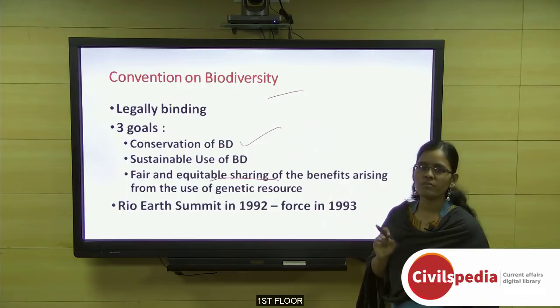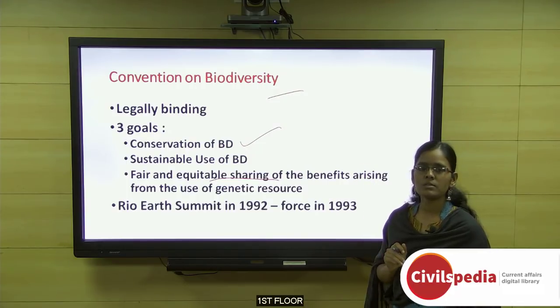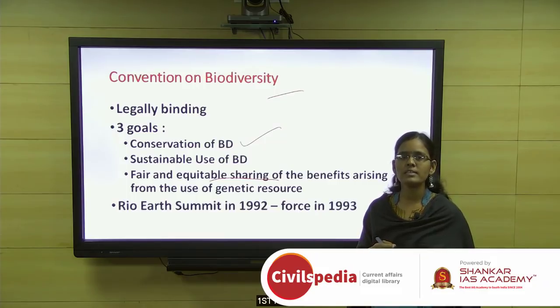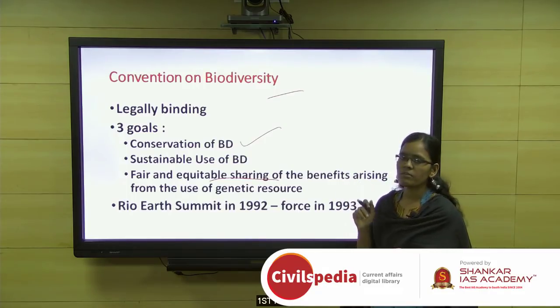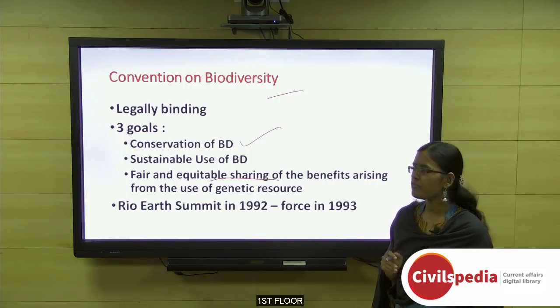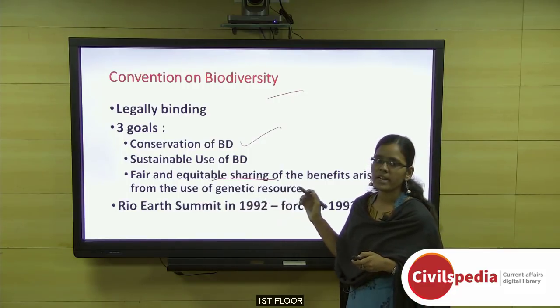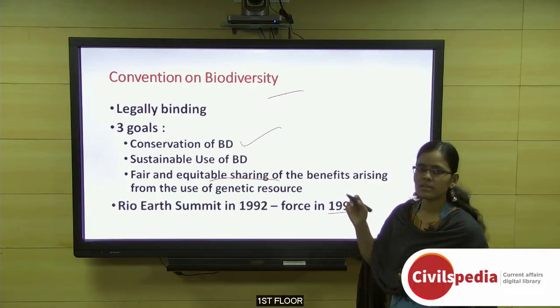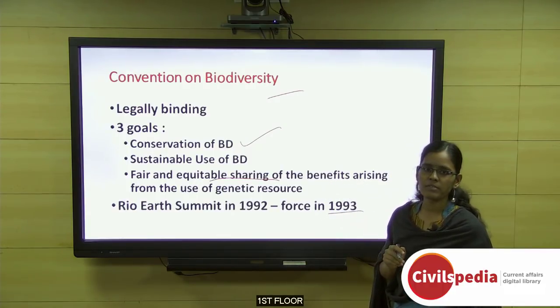The recent issue with respect to this Convention on Biodiversity is that India has recently submitted its 6th national report on this Convention. This Biodiversity Convention started from the Rio Earth Summit in 1992 and came into force in 1993. India is a concerned party of this Convention on Biodiversity.